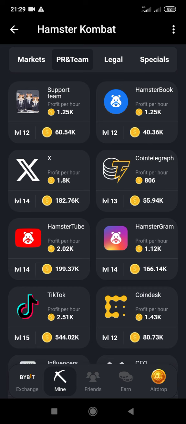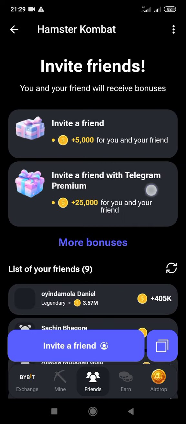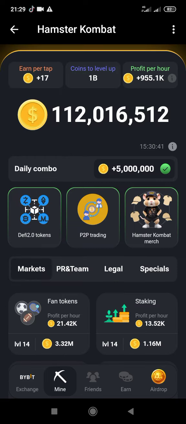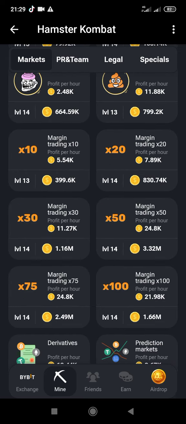And there are some cards that you have to refer people before you can get the card. So you just try to refer people. Minimum is 9 people you can refer. Minimum is 9. Just try to refer 9 people. Can you see it here? So some card will be unlocked for you and you'll be able to earn more profit. So right here, this is another card you can also get that will give you more profit.